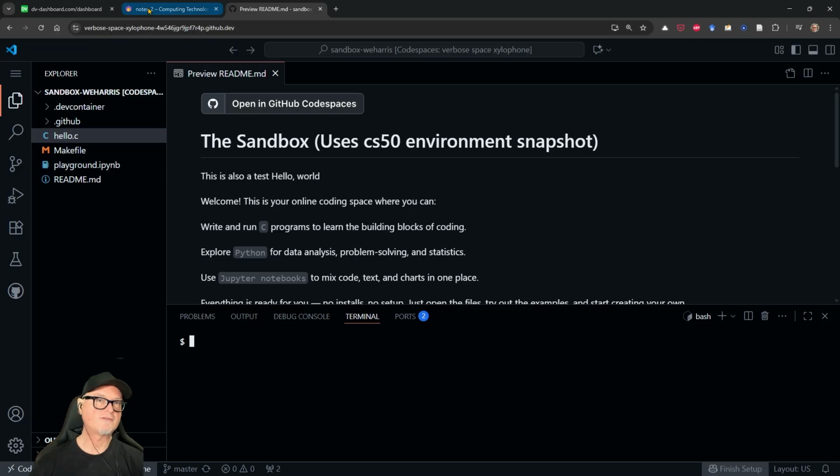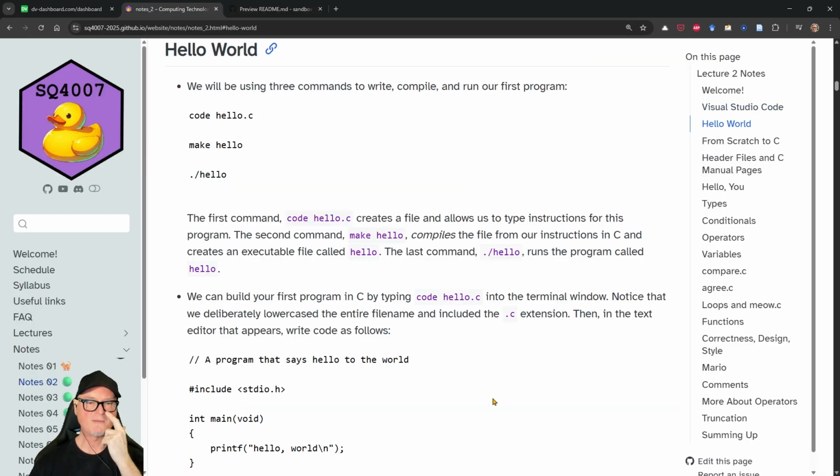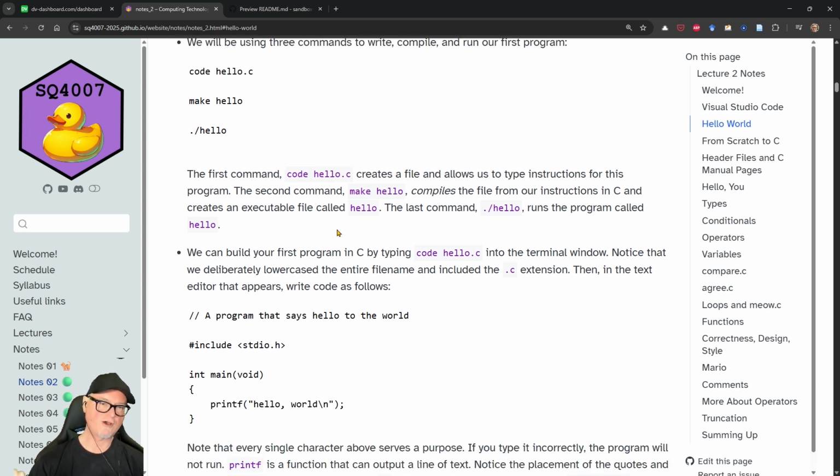I think that's all the simple outline of the environment I want to go over. We talked about our hello world. Now, if you go through this code, and I urge you to, and type in every word yourself, one of the things I want to demonstrate to you right here is how to actually produce the code for hello.c, to compile it with the make command, and to run your executable with the ./.